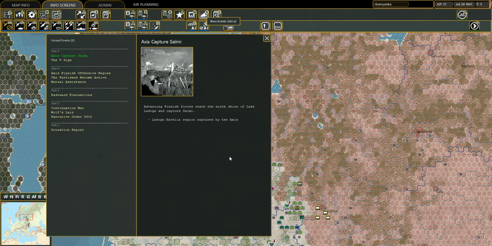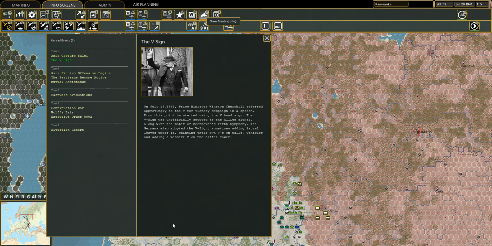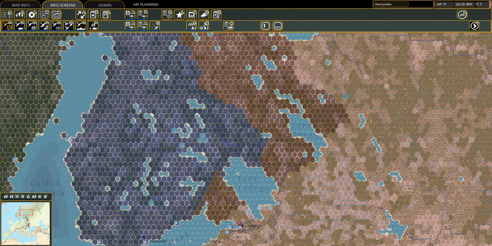We capture Salmi. Advancing Finnish forces reach the north shore of Lake Ladoga and capture Salmi. Ladoga Karelia region captured by the Axis. And then V sign, July 19th, 1941. Prime Minister Winston Churchill referred approvingly to the V for Victory campaign in a speech. From this point, he started using the V hand sign. The V sign was unofficially adopted as the Allied signal, along with the motif of Beethoven's Fifth Symphony. The Germans also adopted the V sign, sometimes adding laurel leaves under it, painting their own Vs on walls and vehicles, and adding a massive V on the Eiffel Tower.